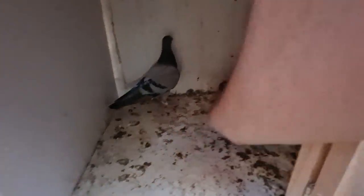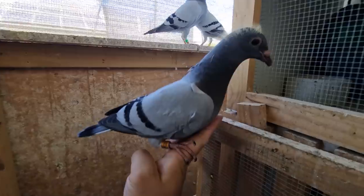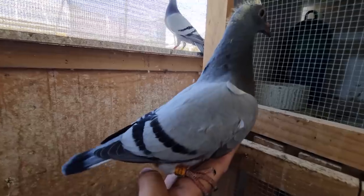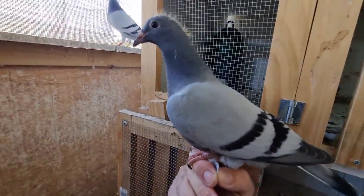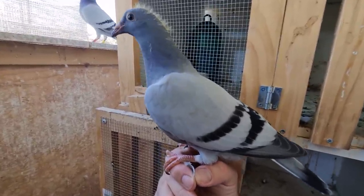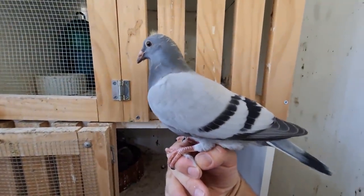We still got, these are all babies in here. These two here, see if I can get them. These are some big Leo Hermans, and pretty sure a bit of Gaby cross Hooban as well. So you can definitely tell they've got some of that really big Hooban in them. But that's a beautiful little chick, that one. Look at that.